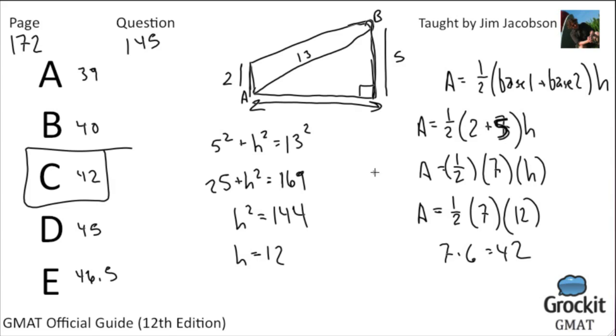I mentioned there was a fast way to do this. There are what are called Pythagorean triplets, numbers where the perfect squares always work out, or where the ratios of the sides always work out, and one of them is 5, 12, 13. The more common one is the 3, 4, 5 triangle, but 5, 12, 13 is another one that, if you have spare brain space, you can commit to memory, so that for triangles with sides of ratios 5, 12, 13, or multiples of 5, 12, and 13, you can figure out the third value if you recognize two of the numbers. Anyway, answer choice C is our correct answer.